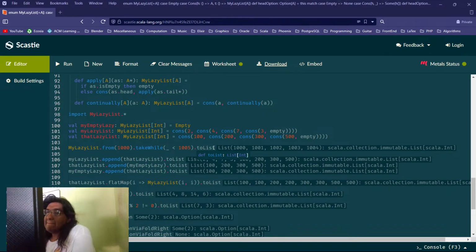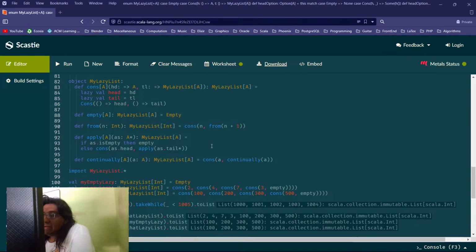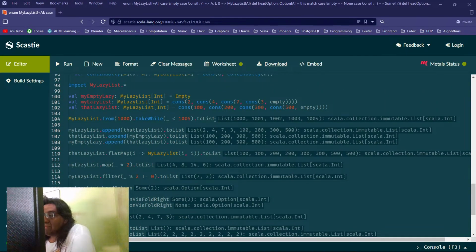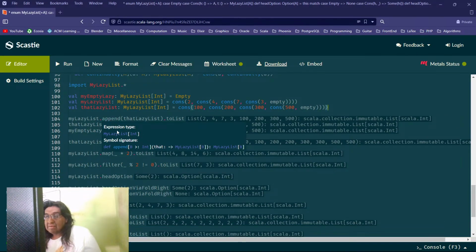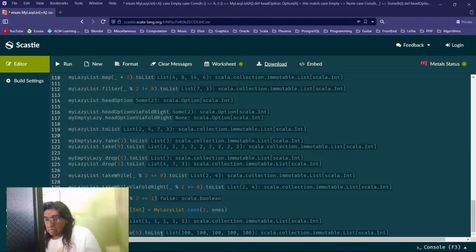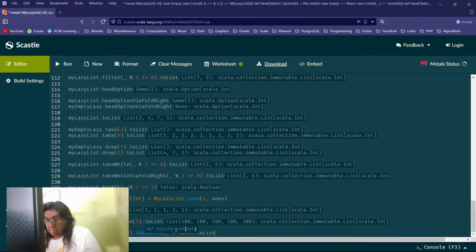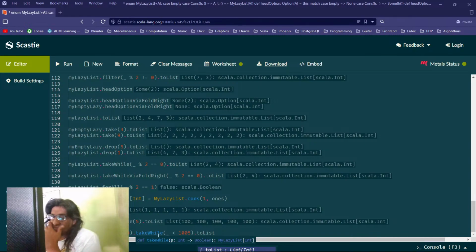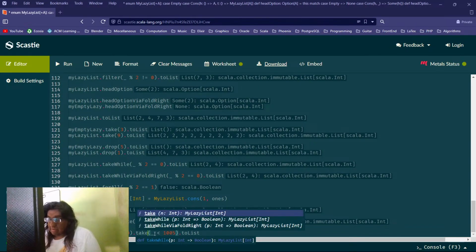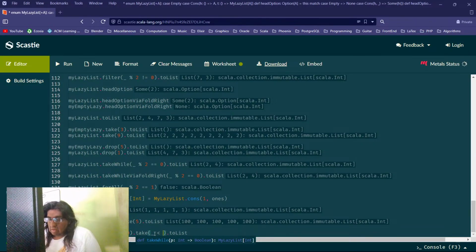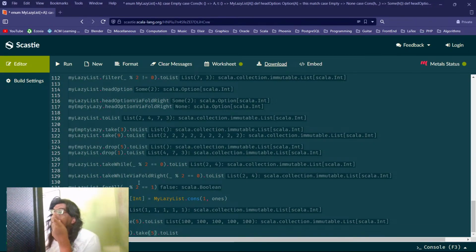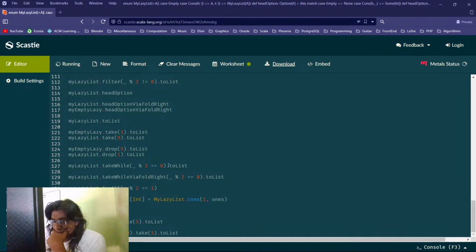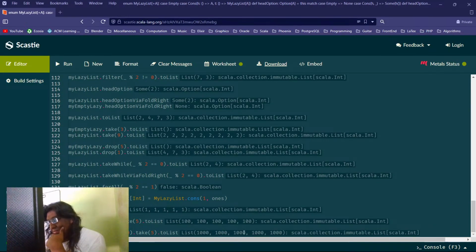Let's put this back down below. There is an order. We use takeWhile. Well, we were using take at the beginning. Take five, and we found this behavior.